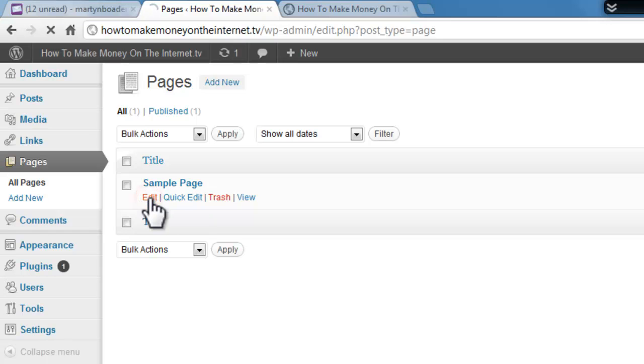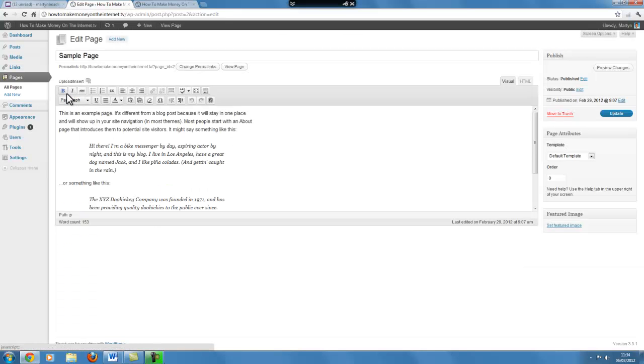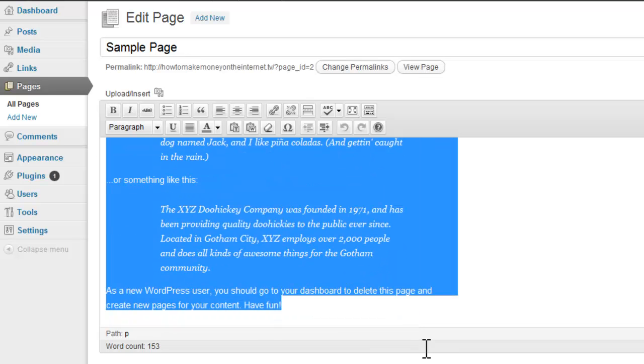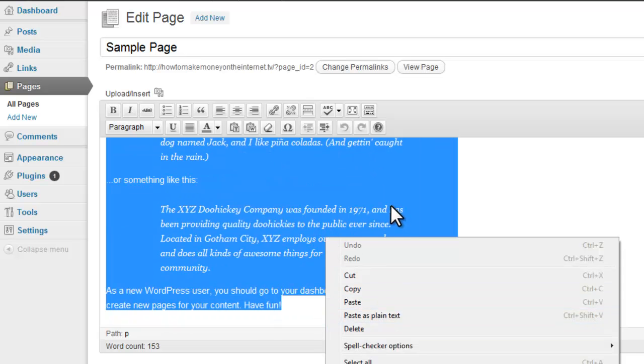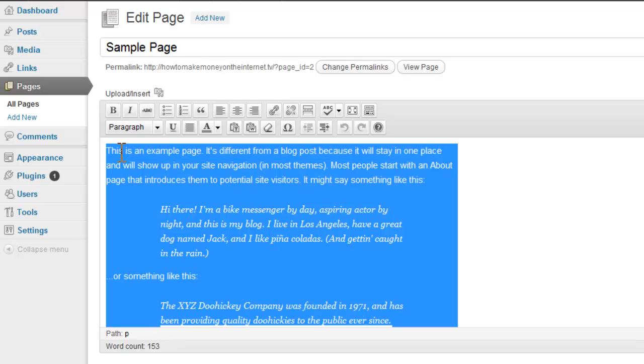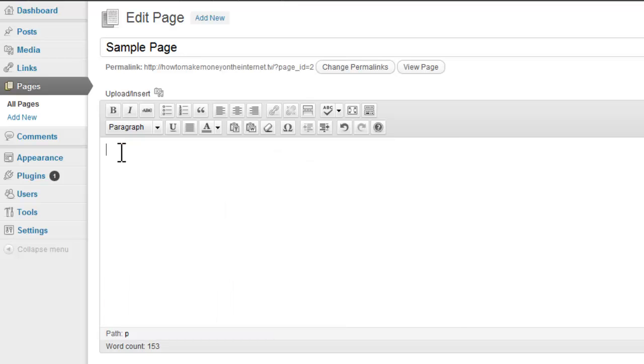So we click on Edit. Okay. And its title is Sample Page, and here's the default text. Now we don't want that text, so we could highlight it all, right click and press delete. But here's another thing that you may not be familiar with. We just click in there and press CTRL or Control and then A, and that will select it all for us. And if I'm still holding down the Control button, and if I click X, that will cut it. Okay, so that's just another shortcut that you might not be familiar with.